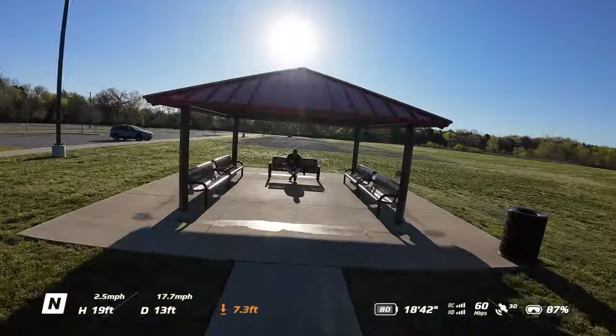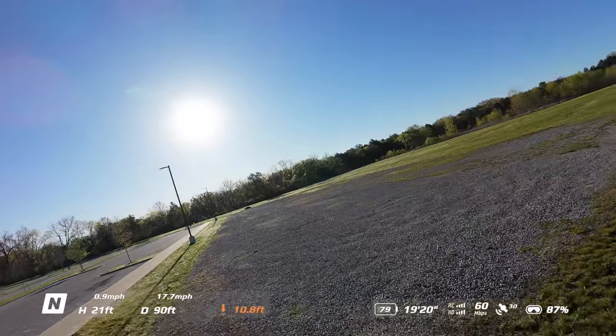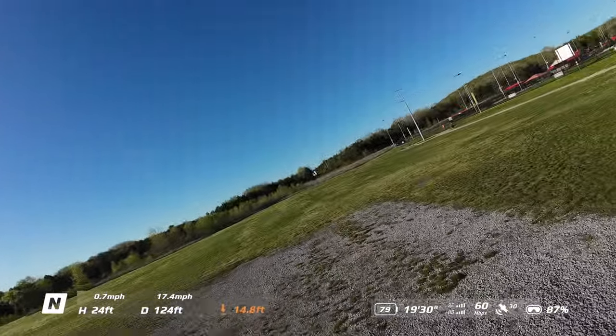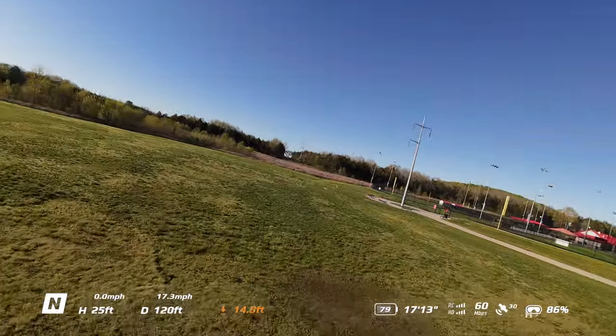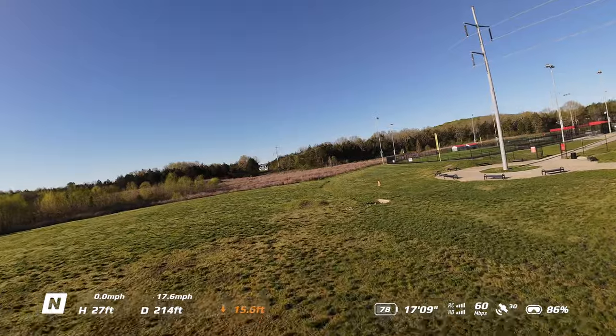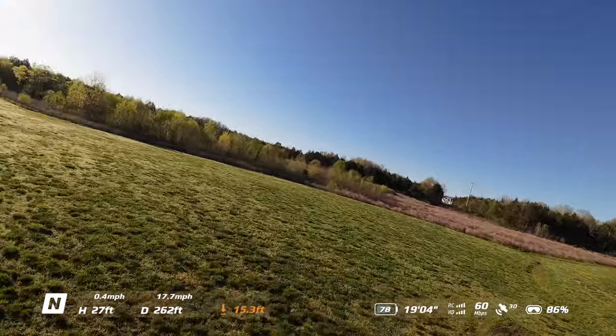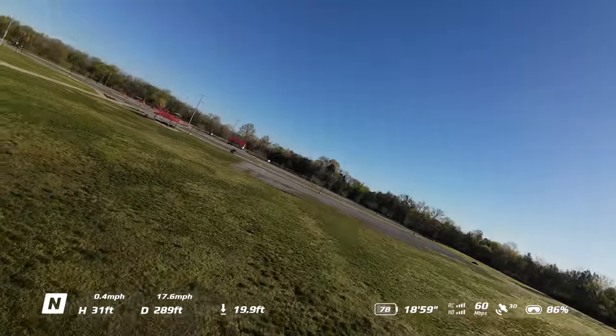Oh, we're going to hit this gap. Full throttle. Woo! I just got a haircut, y'all. Man, I shouldn't have done that. That scared the crap out of me. I didn't realize I was full throttle. 17 miles an hour, right towards my head. Oh my gosh, what am I thinking?